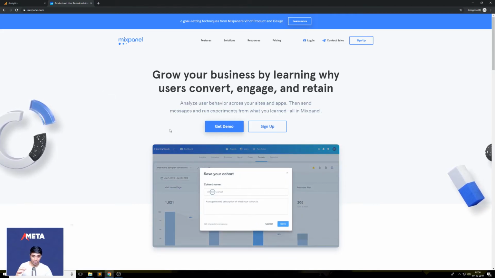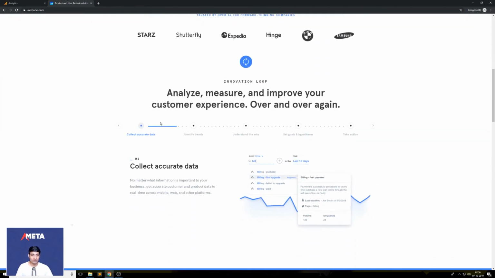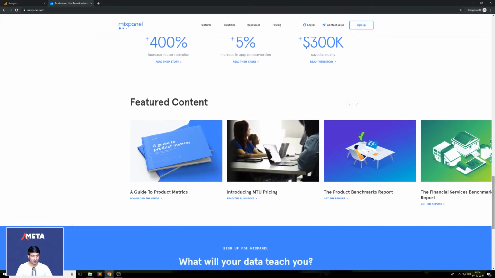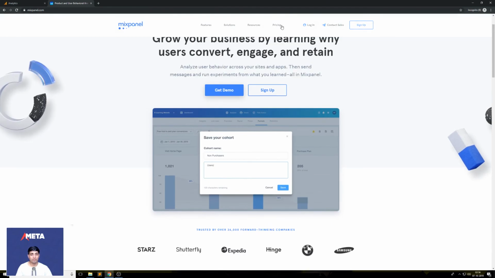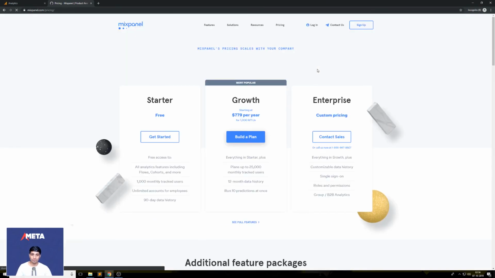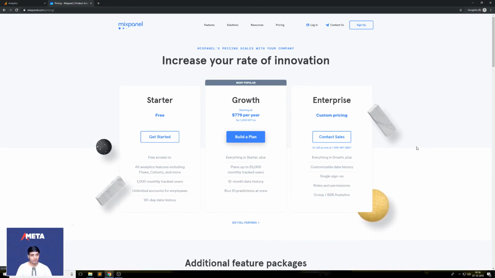At the end of the day, you can see all the different cohorts. You can see everything, right? And Mixpanel, I don't know what the pricing is like. Again, we don't work with this company. Couldn't care less about them, but we've used them for a while and we know that their stuff, it's free. You get up to 1,000 monthly tracked users, and we've been tracking a lot of data on Mixpanel as well. Maybe in the paid part of Meta Pass, I'll show you how to do Mixpanel.